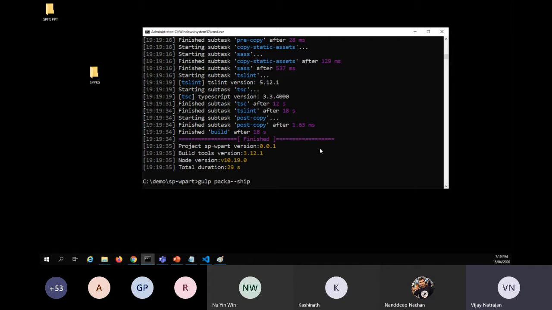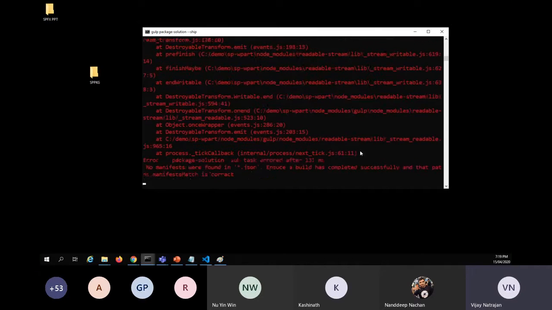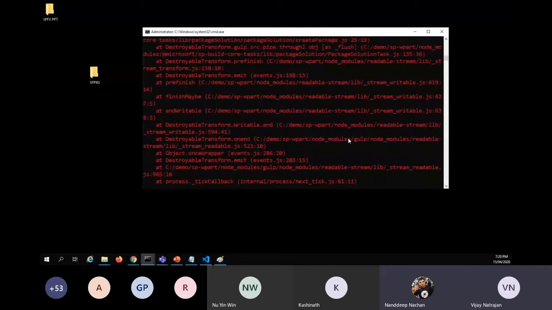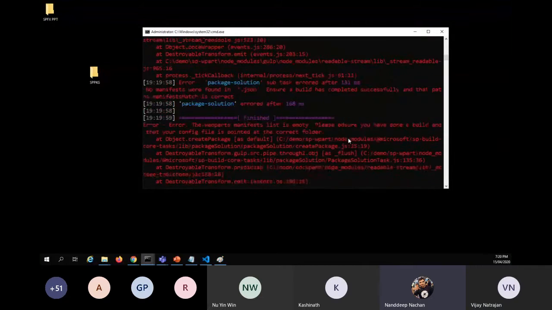I hope it works this time. All right, it doesn't work for me, so there is some problem. Vijay, can you try gulp bundle once before running the package solution?